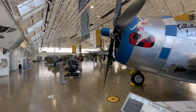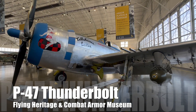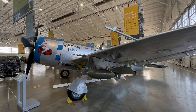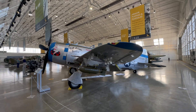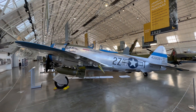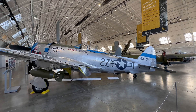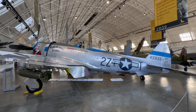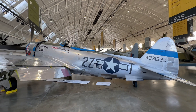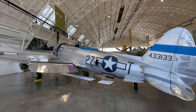A super crowded museum. This one's got a whole bunch of hours on it — it had a full service life, that is for sure. They built 15,636 of these, that's a lot. The pilots loved them, they were very reliable and they could take a lot of hits, and they would not stop running — they always brought their pilot home.